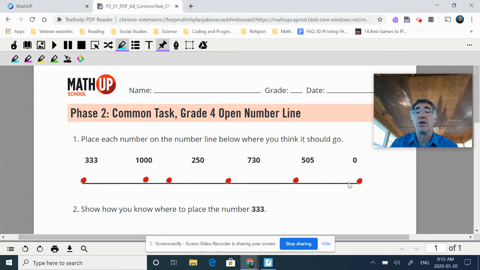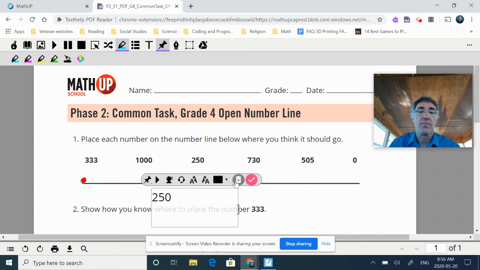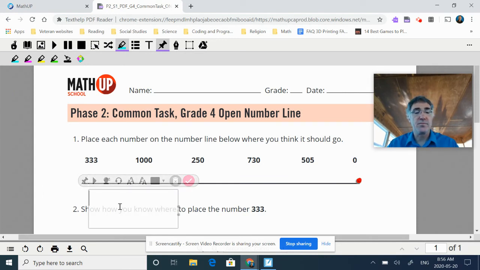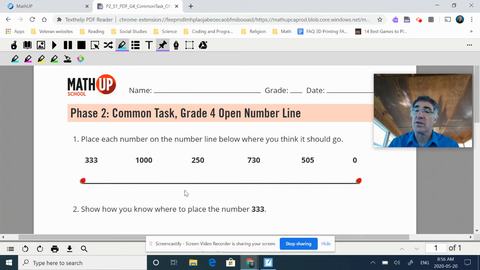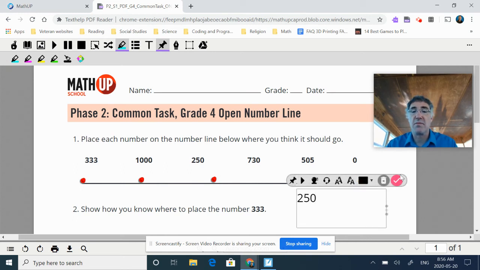That's kind of the standard way of doing number lines. But if I come back and look at this and do it in this fashion, what I'm going to do, I'm going to take my pushpins out for a minute. And I can actually go in this fashion where I'm going to put my zero down there. And I'm going to put my thousand over there. And traditionally, we think of going from right to left. But in this case, I'm going to go left to right. And there's absolutely nothing wrong. And again, because I've got my two anchors or my two endpoints on my number line, I know that my 505, again, right in the middle here, my 730 is going to be down there, my 250 is going to be about there. And again, my 333 is going to be there.